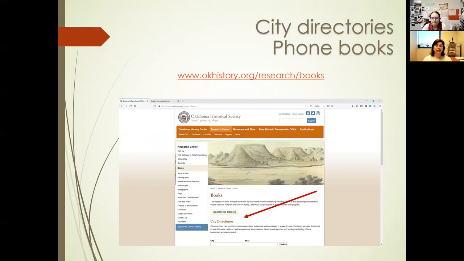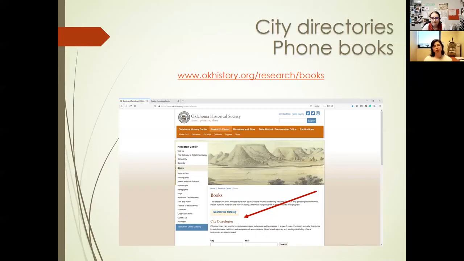But we are in the process of preparing the Excel file where we have the city directories listed, to be incorporated into the library catalog, so you will not have to check in two different places.